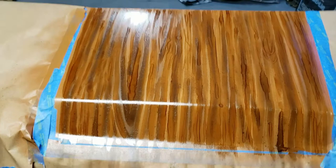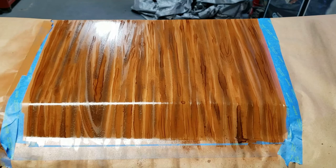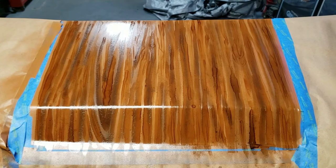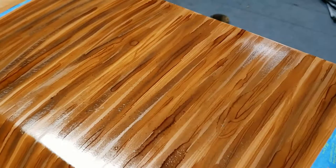Don't really notice it. I'm going to go in with some black lines to add a little bit more detail, and maybe I can cover those up with some of that. I'm just going to let this dry. It's going to take a little while because it's wood stain, so it's oil-based. I've never clear-coated over this stuff with the 2K Clear, which is like an automotive finish with a hardener in it. So I'm thinking it's going to work once the oil-based paint is dry. I don't know, though. We'll test it out. I may have to redo all this. I don't know yet, but everything's an experiment. So I'm learning as I go, but it's looking kind of cool. See ya.